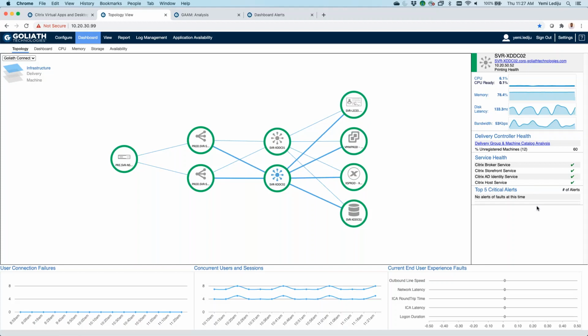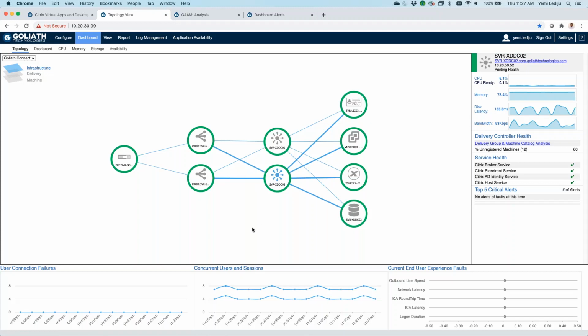So as issues take place, this is one way, because of the embedded intelligence and the alerting capabilities, as well as the NOC capabilities of this view, that you could identify these issues before users start to call in and complain about them, so you can work on them. And if they do call in and complain, IT has the confidence to say, hey, we are aware of these and we're working on them, and we're going to get them resolved very shortly.